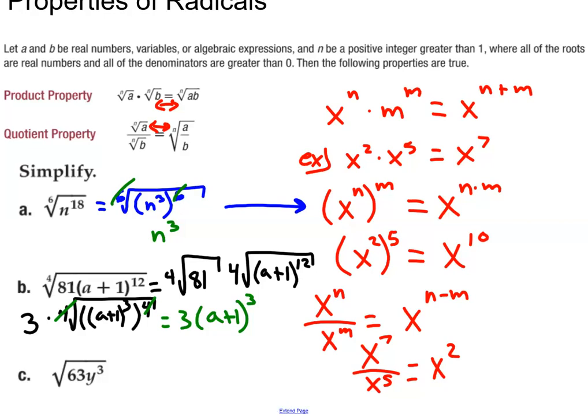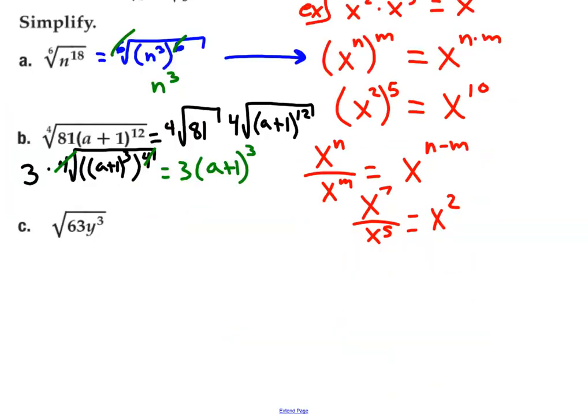All right. And then C should look a little different. The first two kind of worked out really well. C, I would do a little bit different strategy. I would probably break as much of this apart as you can, because hopefully you can see we have a 3 here, and we're taking the square root of something that's to the 3rd power. Well, that's not going to cancel out. So what I'm going to do is I'm going to take the 63 and the y to the 3rd and break it up into its factors.